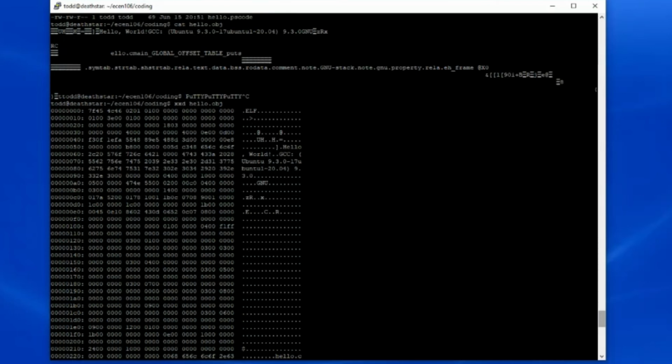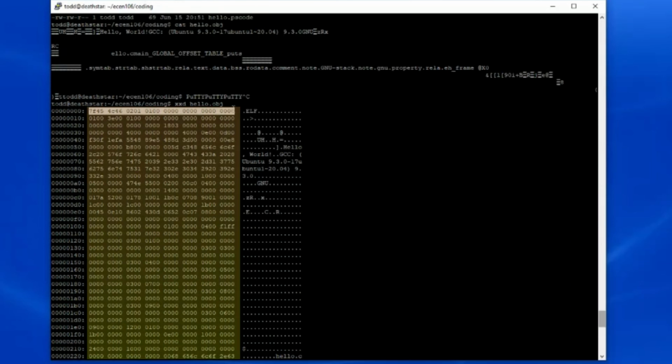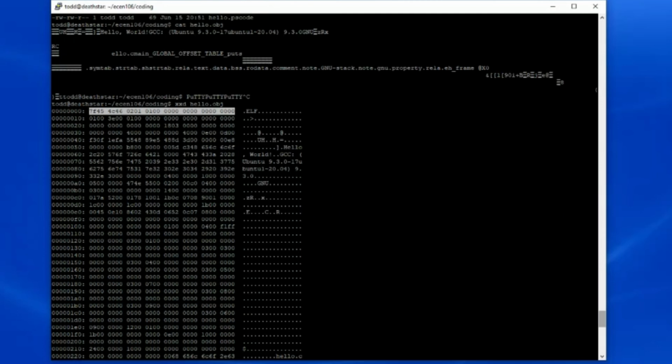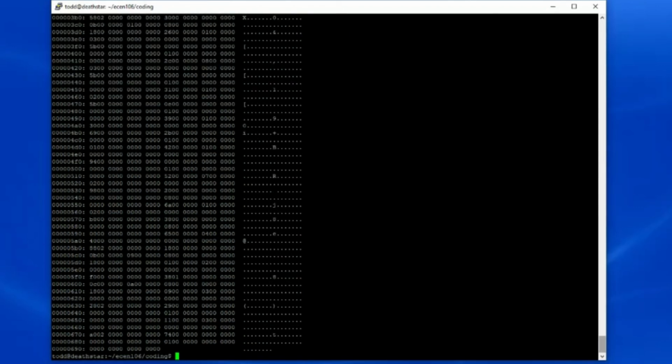So if you look at a 00 right here, it doesn't know what that is. It just puts it in as a period, as a placeholder. F3 on this line doesn't have any displayable character with it, so it just shows that as a period on the output line. The actual file only contains these middle 8 columns. It doesn't have pointers out here or a real-world explanation. You only see the hexadecimal values in these middle 8 columns in that actual file. That's why our screen doesn't really know what to do with them sometimes. It knows what a W and an O and an R are, but it doesn't know what an F3 is. So here's our object code.